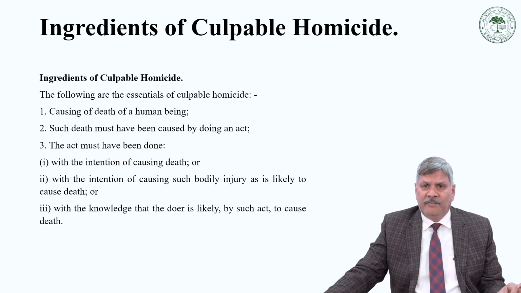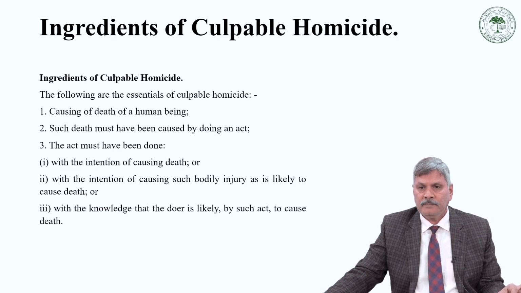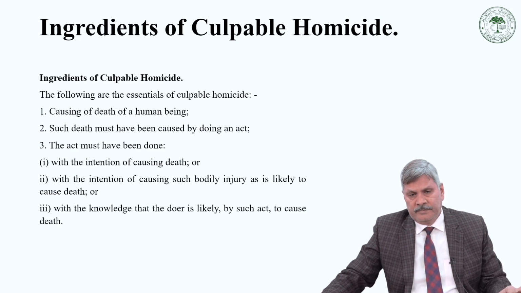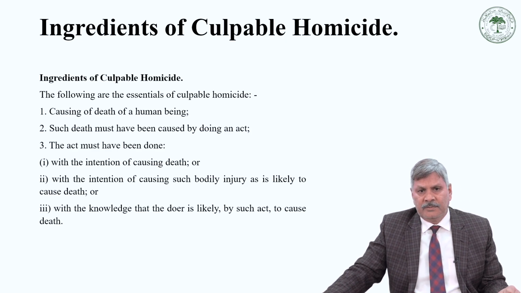A unlawfully inflicted an injury on D's vital organ, certain to result in death if not treated. B, the guardian of D, who was a minor, refused to get him medically treated because he desired A to be hanged for the murder of D. D succumbed to the injury. Here B, the guardian, would be liable for causing the death of the minor because he knew that by illegal omission to provide necessary medical aid, he was likely to cause D's death.